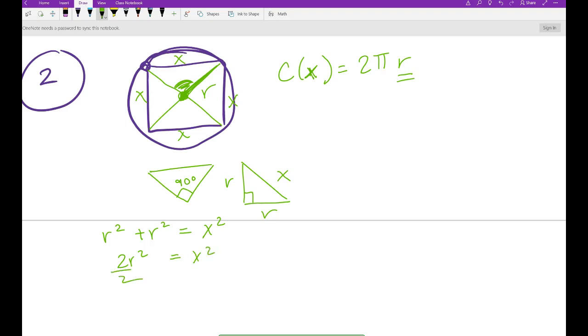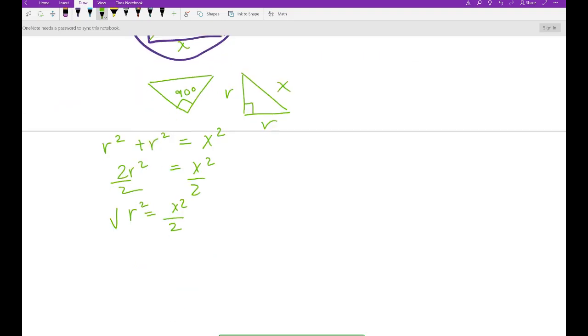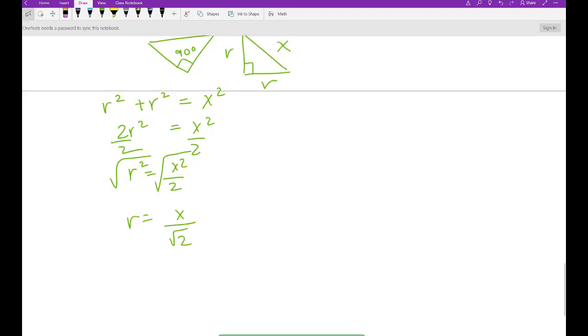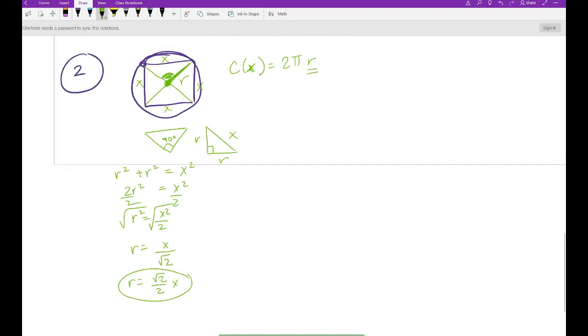Divide both sides by 2. R squared equals X squared divided by 2. Root it, right? Okay. Always simplify, please. On the top, I can definitely take out an X. On the bottom, it's just simply rad 2. Can I leave rad 2 in the bottom? No. So this is really R equals rad 2 over 2 times X. Yes or no? Yeah. Okay. Pinch that. Move it over here.